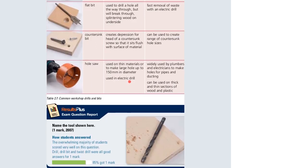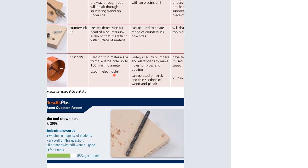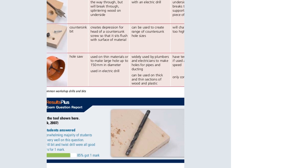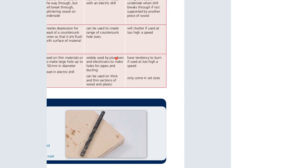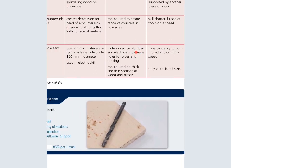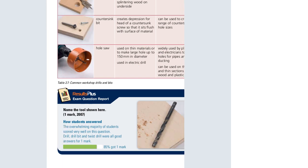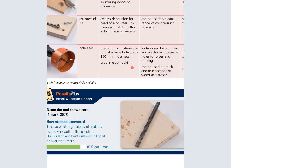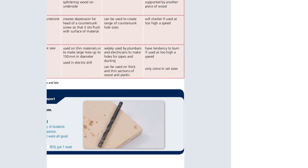And then we have a countersink bit. A countersink bit creates a depression for the head of the countersink screw so that it sits flush with the surface of the material. It can be used to create a range of countersunk hole sizes. You can see it. That is the advantage. And the disadvantage is it will chatter if used at too high a speed. It does not need a very high speed. And then the hole saw, you can see how it looks. The hole saw is for making large holes, used on thin materials, to make large holes up to 150 millimeters in diameter. It is used in electric drills.